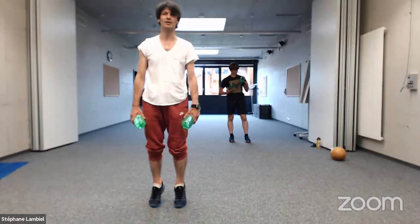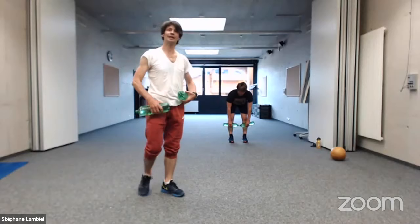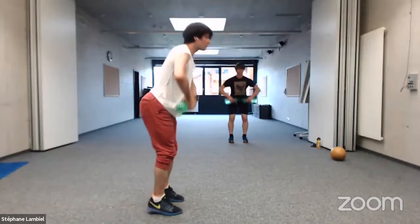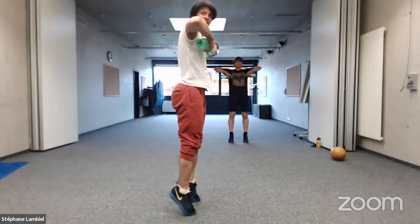So the movement down there is from this position to a relevé. And with the arms, we are just doing a pull-up with the elbows as high as possible. We do 10 times, okay? Ready? Get in position with your weights under the kneecap. Ready, steady, and go. Pull up, and two, and three. And feel the tension in your hamstrings. Yes, and five. Beautiful, guys. Six. And seven, very good. Eight and nine, bend a little bit your knees. 10, very good.